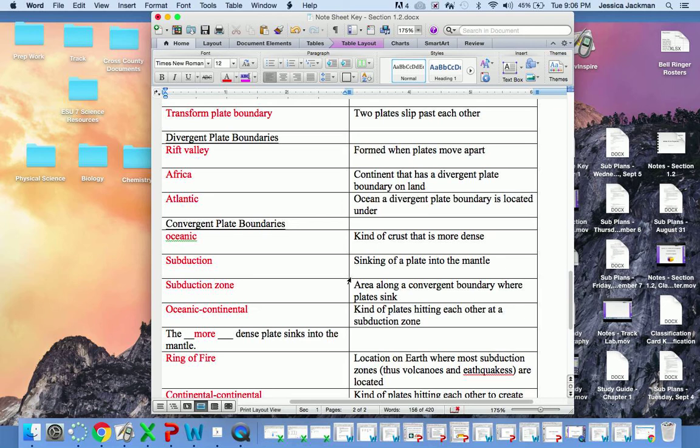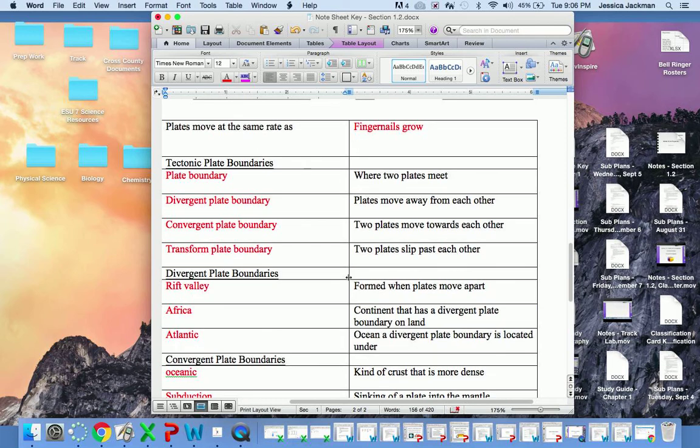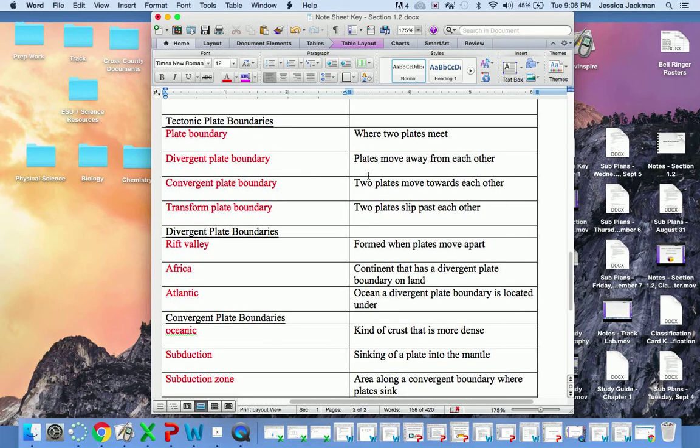Okay, so tectonic plate boundaries, there's 3 main kinds. A plate boundary is where 2 plates meet. The 3 main kinds are divergent, convergent, transform. So divergent, remember you learned this in middle school, they dive away from each other. Convergent, they come together, and I'm clapping because that's how you usually taught it, right? Diverge, I move my hands away, converge, they come together. Transform is when, and maybe you can hear it in my mic, it's like when you're rubbing your hands together to keep them warm. They're moving in opposite horizontal directions of each other and rubbing against one another.